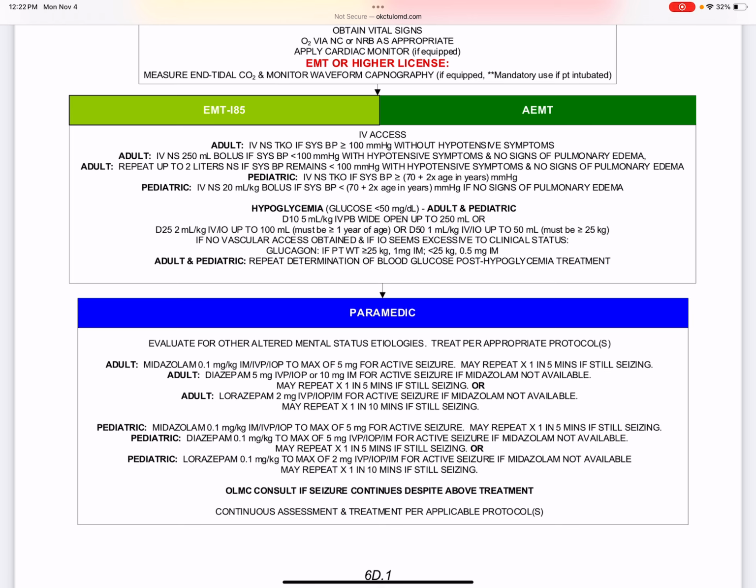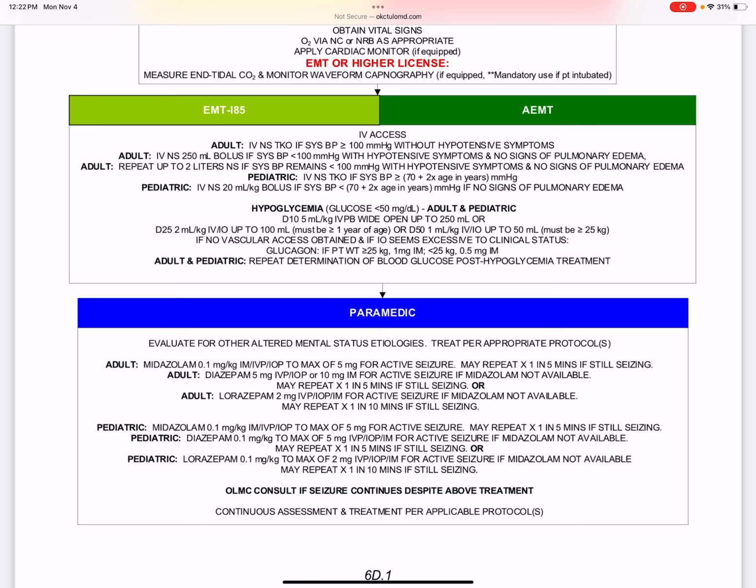That's pretty much it for seizures. Just don't let anything around them hurt themselves. They might bite their tongue or do something like that, so if you see blood in their mouth, try to figure out what that's coming from, and then figure out, again, if they have a history of seizures, or if this is something new, or if it's caused by trauma.